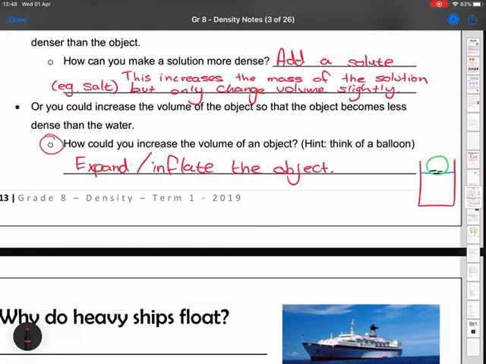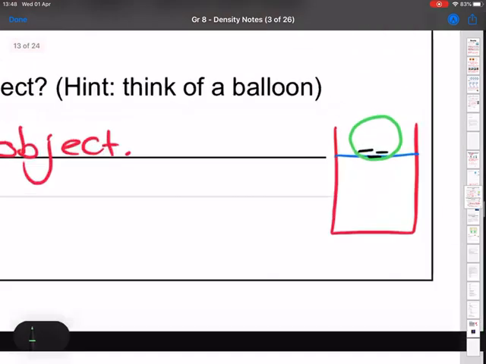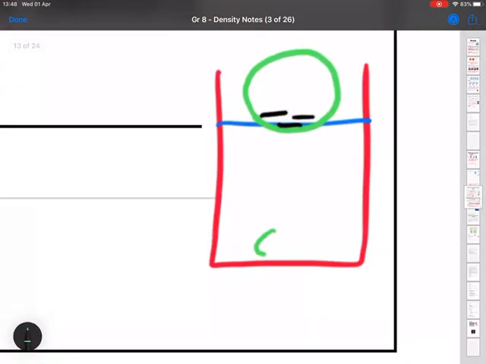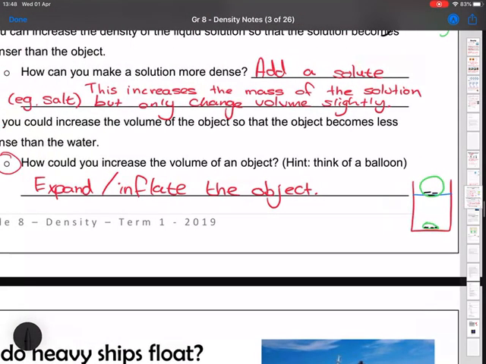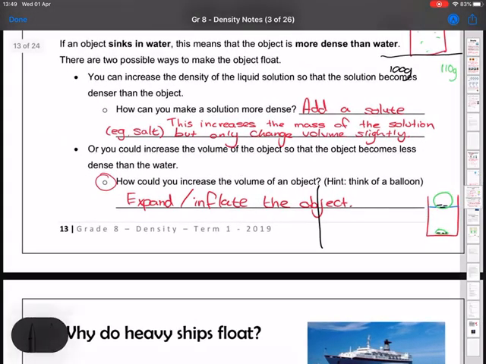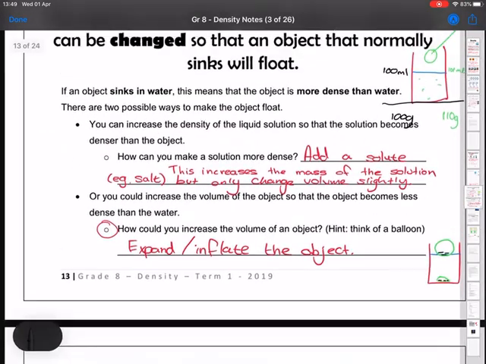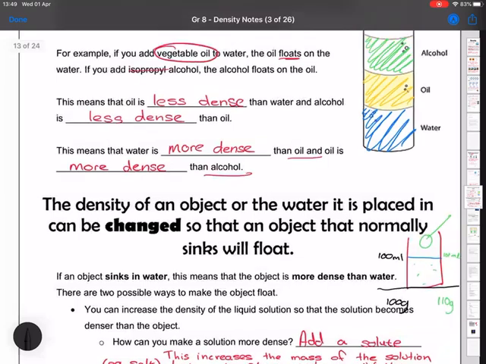So remember, when you've got the balloon without any air in it, it would be very small. It would have a very small volume. And if you had the metal coins in the balloon, it would sink to the bottom of a glass of water. But if you blow up the balloon, you increase the volume, and if you increase the volume, you decrease the density. And that's why the balloon, which has still got the coins in it, would float on water. And that is the principle behind which ships float on water.